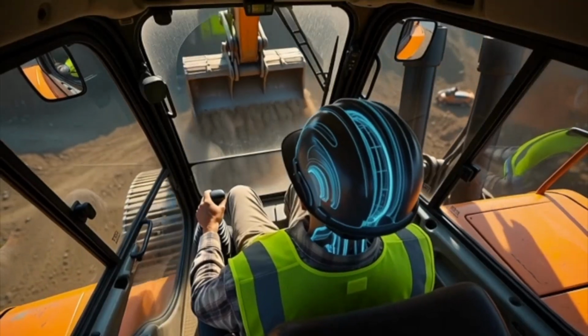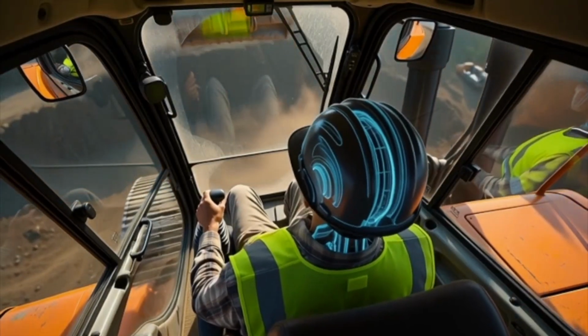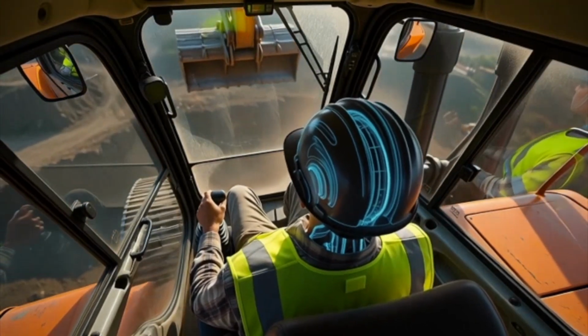For the first couple of hours of your working day, you're just straight digging. So you tell your co-pilot to set the machine for that application. But round about 11:30, you switch over to truck loading. Using nothing more complex than your voice, you tell your co-pilot to reconfigure the machine for loading duties. Then in the afternoon, you're processing steel. You switch from bucket to shear, and even as you're picking up your tool, your co-pilot has reconfigured the machine yet again.